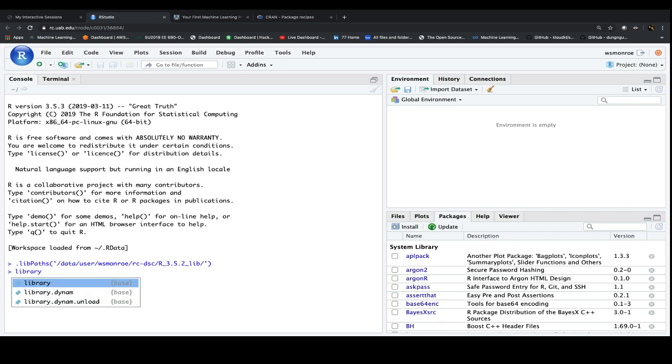And then we do library, first rlang. Yeah. Oh, okay. So we had loaded some libraries earlier, and that's why.